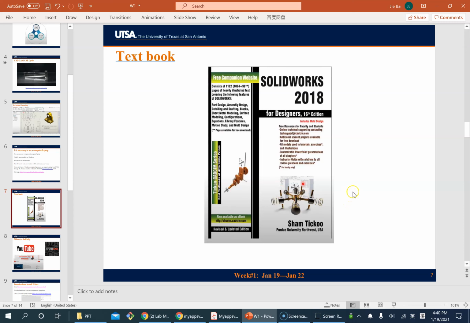The textbook is required for this course, especially for beginners. It is SolidWorks 2018, 16th edition, written by Sham Tickoo. Actually, this textbook is very useful and very practical.